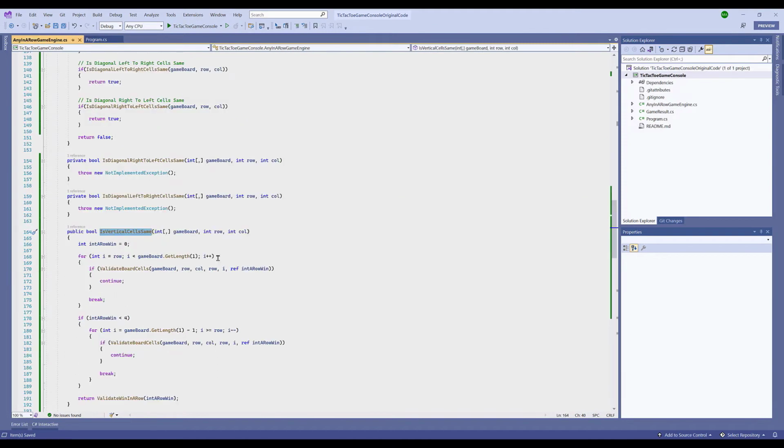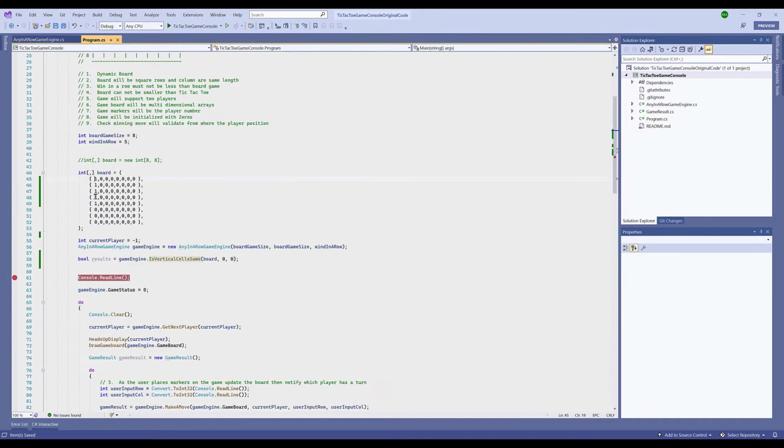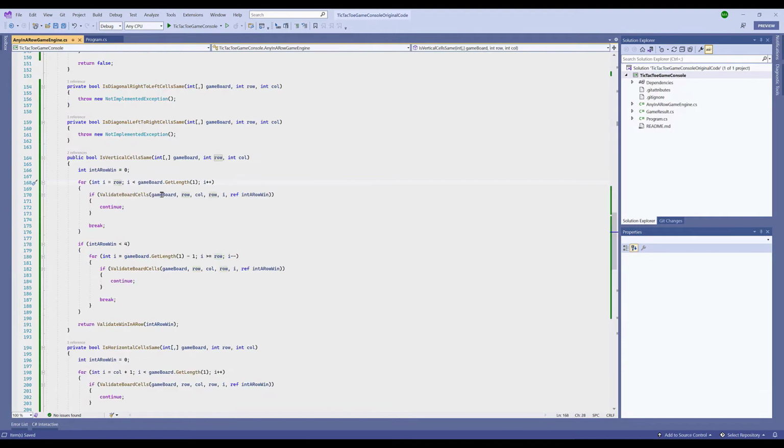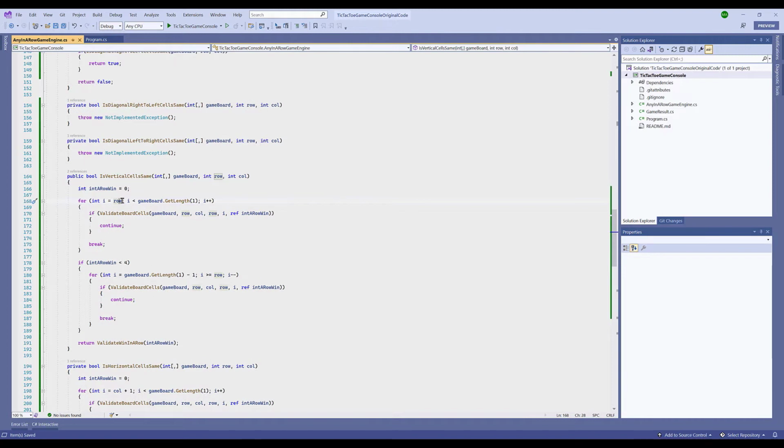Okay, let's go here. So this is going to be our columns. And we said that if this was, this is going to be our rows. So our row is going to be +1.